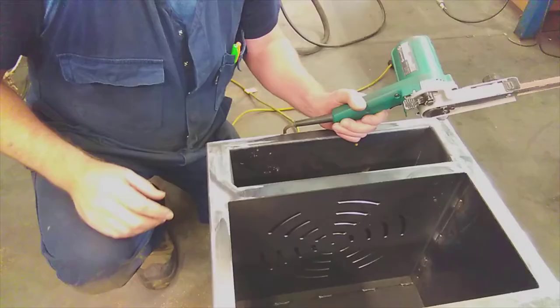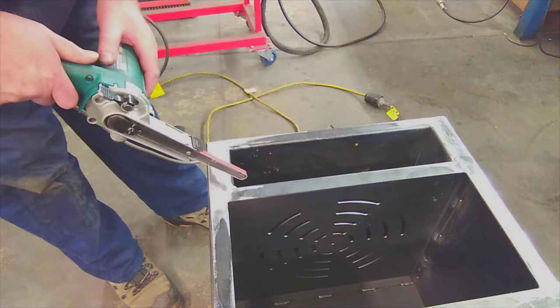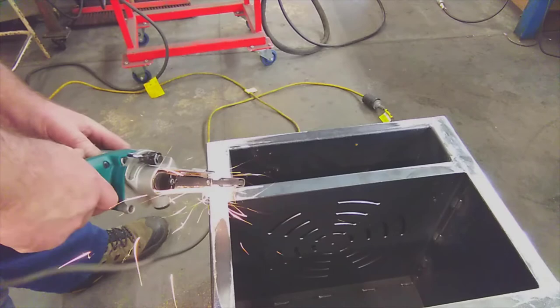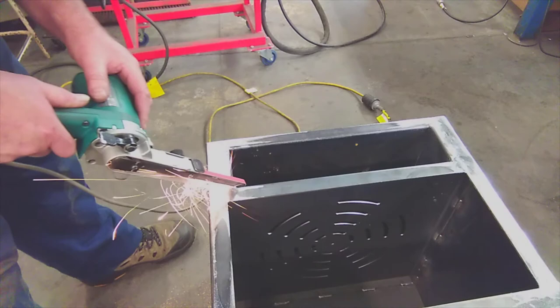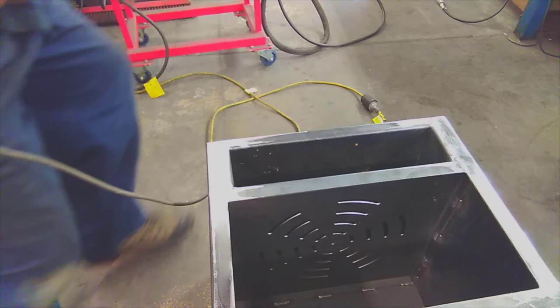The very last thing we have to do is to tidy the corners up for the ash pan cavity. It's a bit lumpy where we used the MIG welder at the top to fill the hole in. So what I've got here is the 10mm power sander or linisher, small linisher, and I'm just cutting the bulk of those welds off. Once I've cut the bulk of the weld off, I'm going to get in here with a file. We want to put a nice 45 degree angle right in each corner, so the four corners will have a little mark of 45 degrees, which we use a file to create.